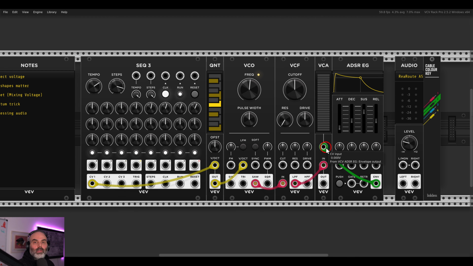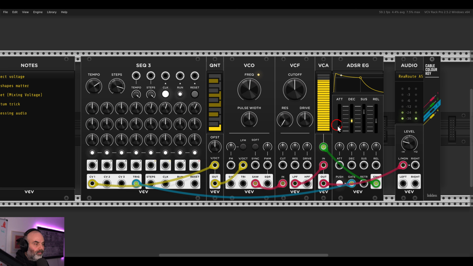Again, we send the oscillator through a filter and a VCA, and the VCA will control the amplitude, the volume of this voice, and we can use an envelope to shape the amplitude, the volume, right, of this voice.